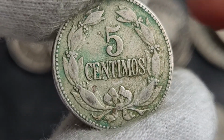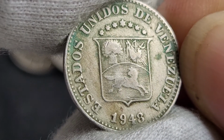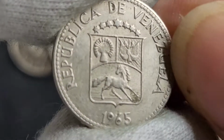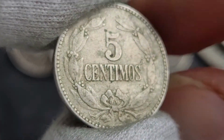The lower denominations are 5, 10, and 12.5. We'll look at 12.5 in a minute. All have just the denomination and the coat of arms. They don't have Simon Bolivar on them. So 1965, yeah. And these are copper nickel coins.